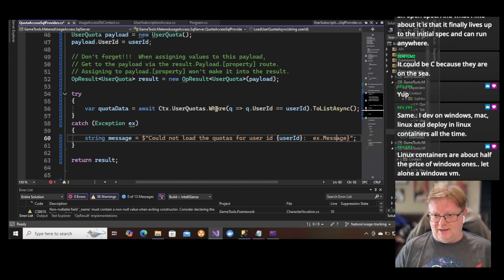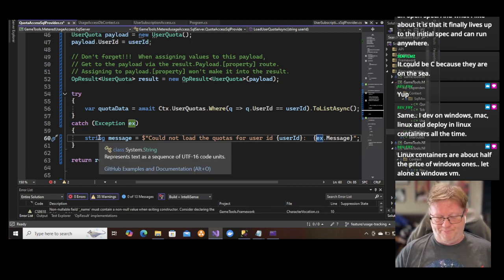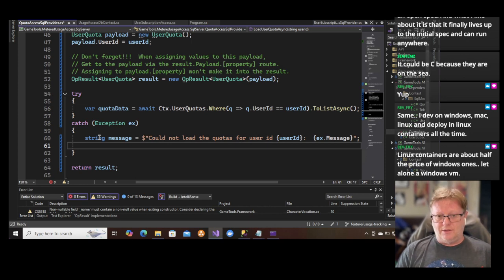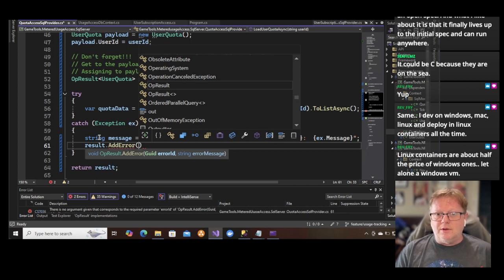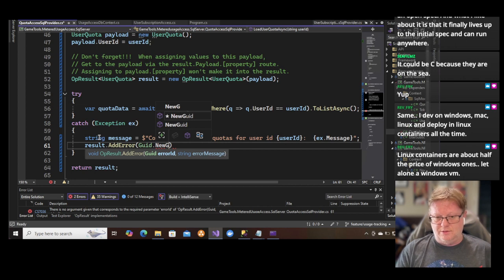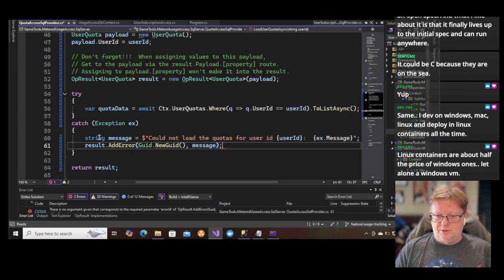We got to wrap that guy in the curly braces. There we go. Control function end and result.add error. And it is going to get a GUID, not new GUID, message.